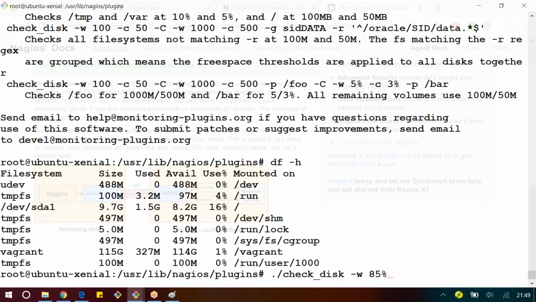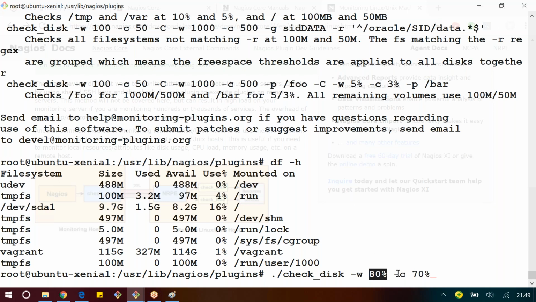Suppose here I give something like 80%, okay, first we'll check with this scenario, and -c, what I am expecting as free, as per our requirement, is something like 70%. Let's assume the 70 is nothing but 30%. If this utilization is reached, then it is going to give the critical message as per this system point of view. But in an organization, we don't define such large percentages. You'll be having 30 or 20 or 25. These are the metrics required per the client requirement.